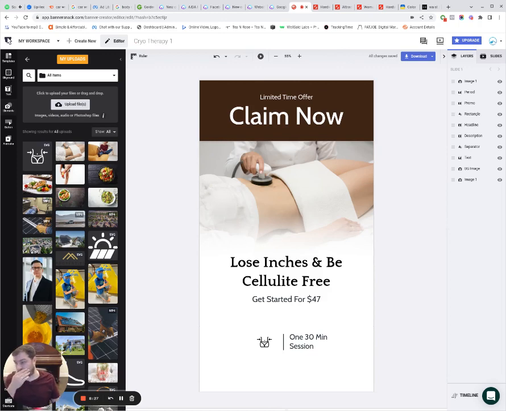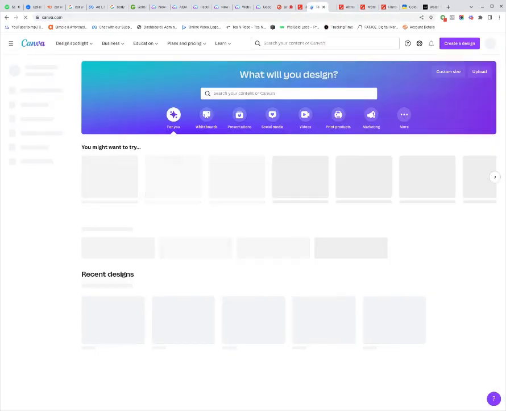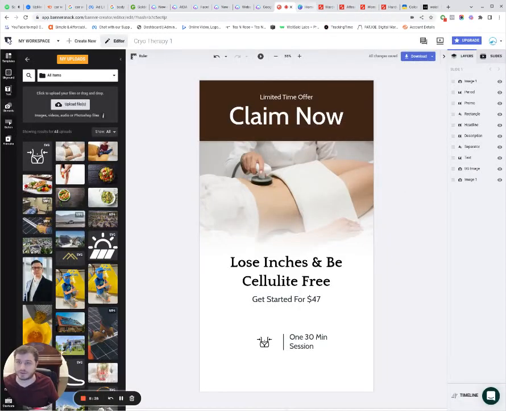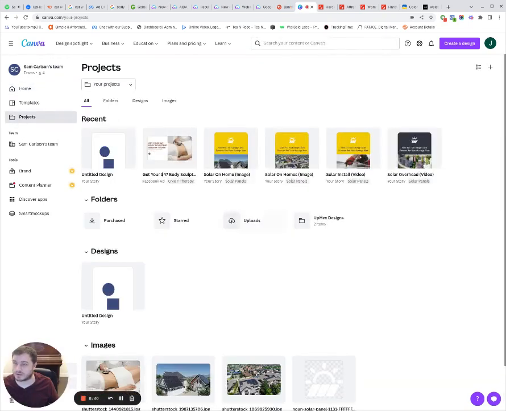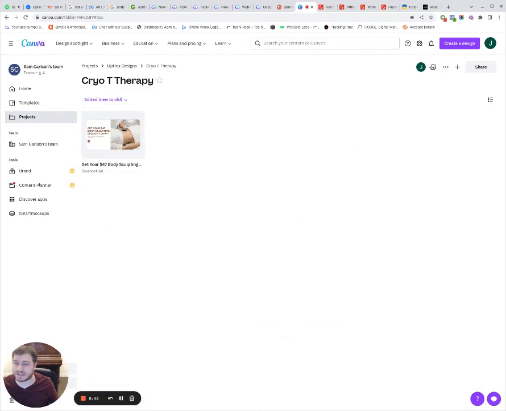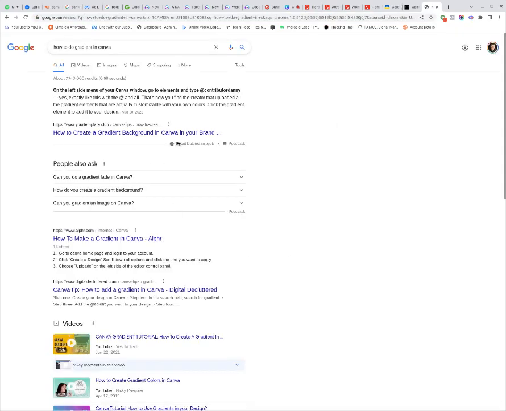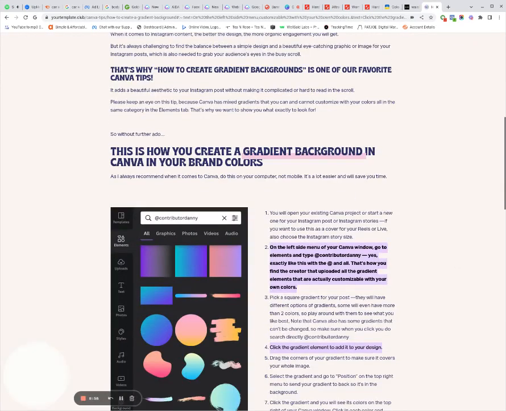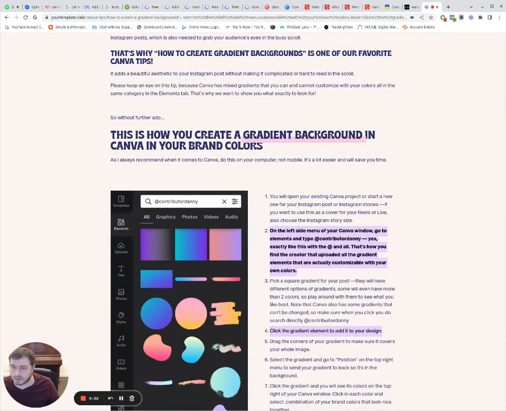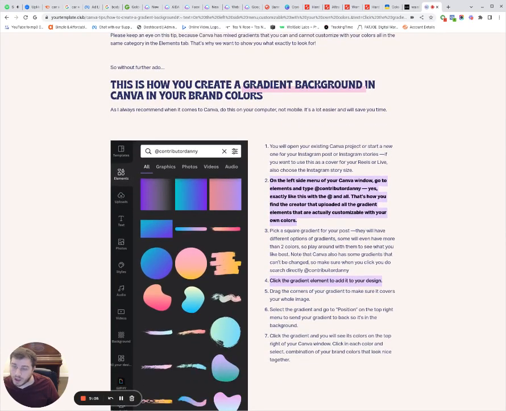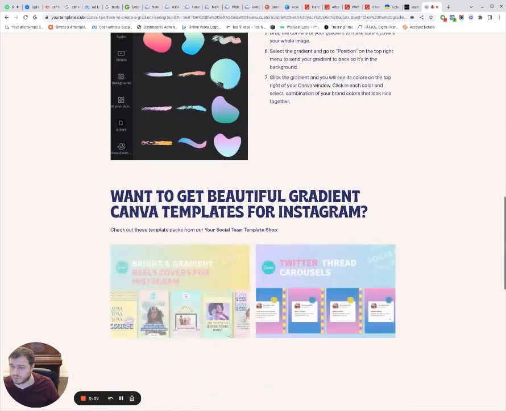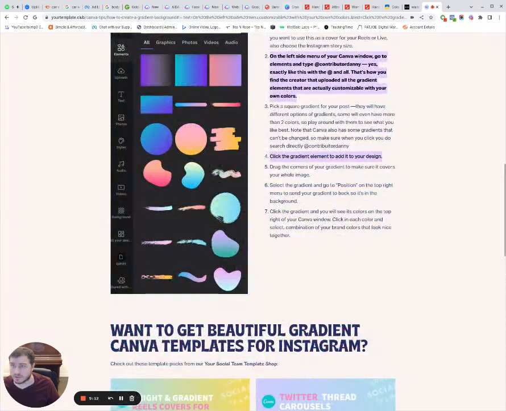So I got to figure out how to do this. This is perfect. I mean, I would love to give this to you guys in Canva. I just work so much faster than Bannersnack. Canva's new to me. I want to be able to give you guys that design because that's a good design. Now, to do gradient in Canva. Let's see. Gradient. Let's see here. Okay, all right, as long as I can do, can I edit the colors? Let's see.